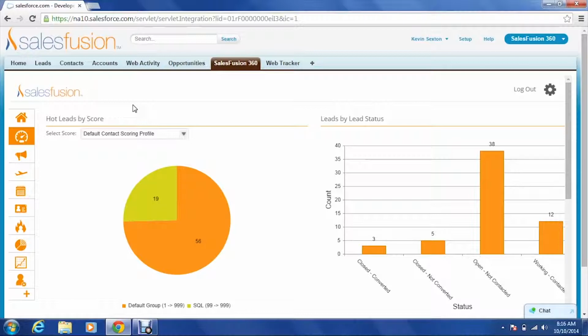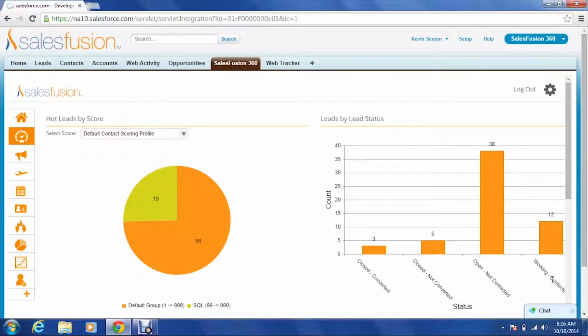And essentially what this is doing is it's tracking the flow of your leads as they move from your lead scoring profile to your sales team. In this example, we're pushing sales qualified leads to your sales team. Salesfusion is then reading back the statuses of these leads to determine if the leads we are pushing to sales are in fact valid, are being worked, and are properly moving through the funnel.